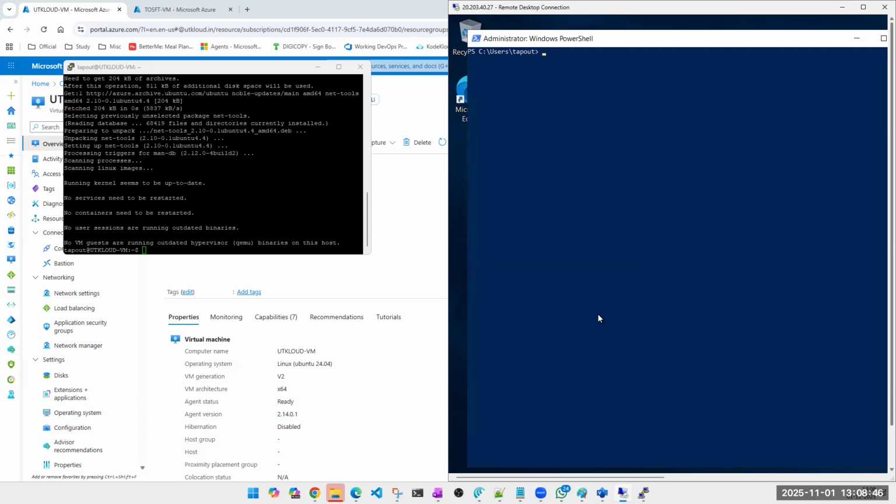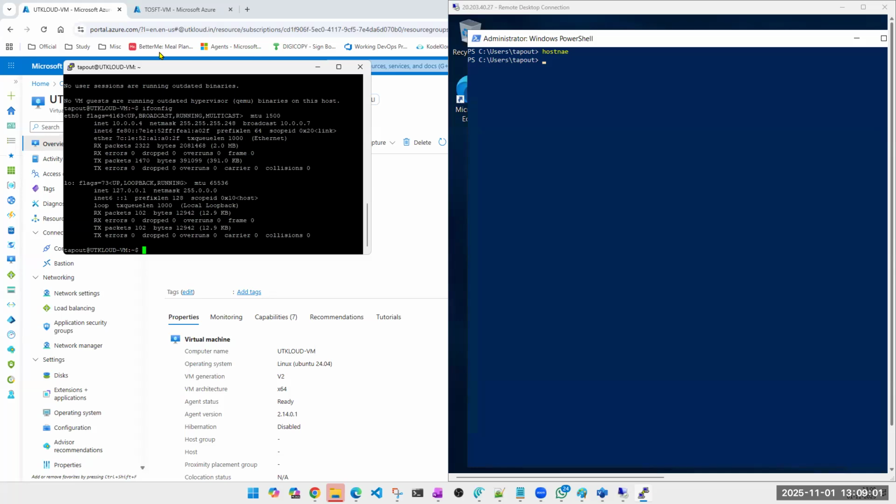So this is my, sorry, there is a typo. With the help of hostname, let's check the IP address of this one. Meanwhile, what is the IP address of this machine? It is 10.0.0.4.